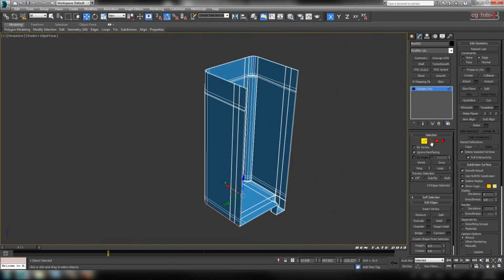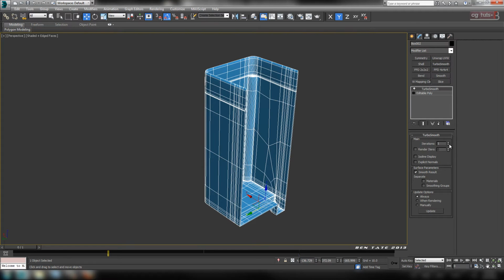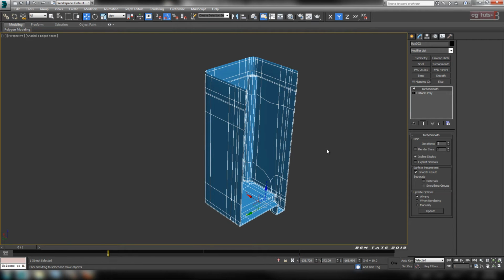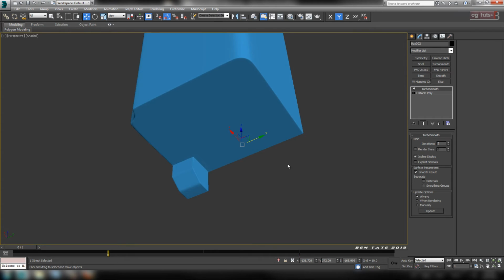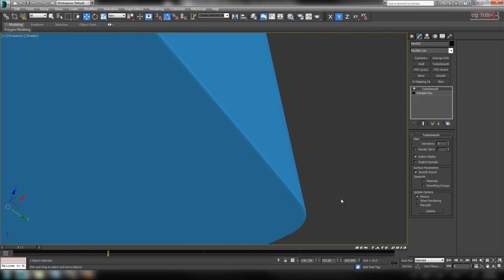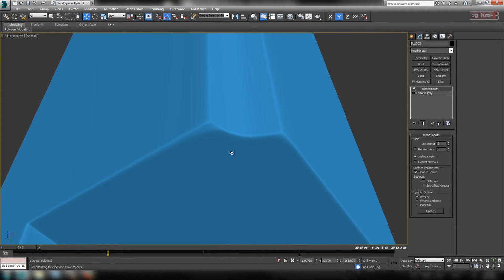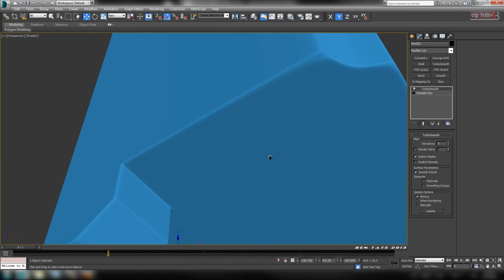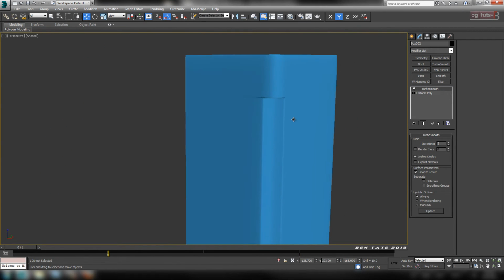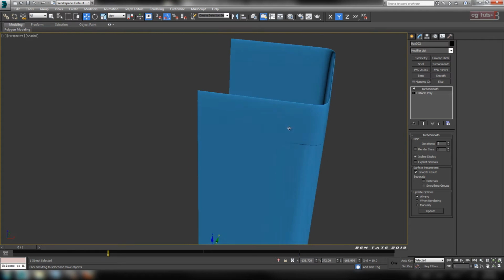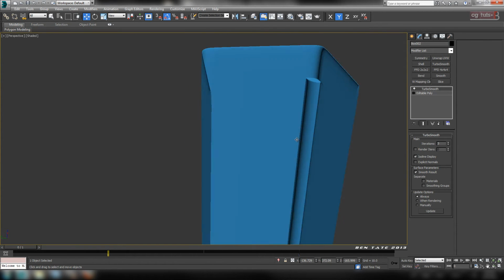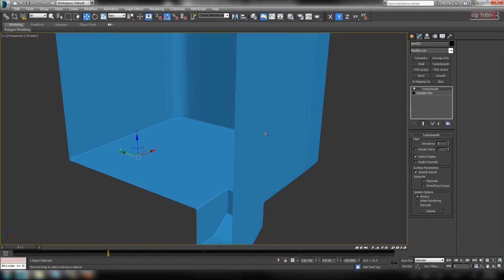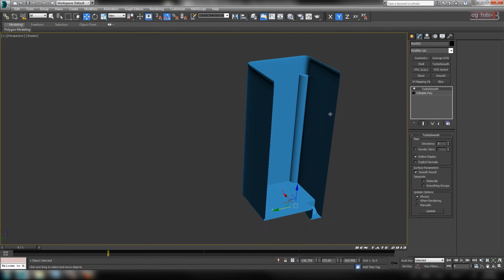Okay, so let's just test smooth this now and see what we missed. So we'll do 2. Let's do 3 maybe just for the time being. Okay, so we have a little bit of an artifact there which we need to fix. And save it up here, but when we put those edges in that we took out earlier, that should fix that for us. And save it on the inside there. Okay, so other than that, everything looks pretty good.